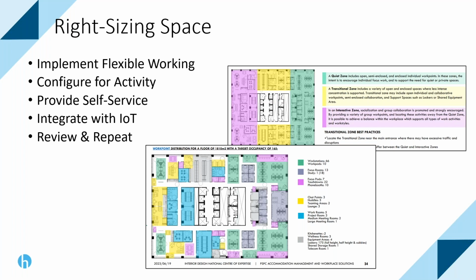You also configure space not just for a person to sit at their desk all day long. That's not even healthy. You configure your space for activity-based working, which means you need a space for having a meeting, you need a space to collaborate, you need space to work. So you might not be stuck in one seat all day. You might be moving around your office depending on the activity that you're doing.